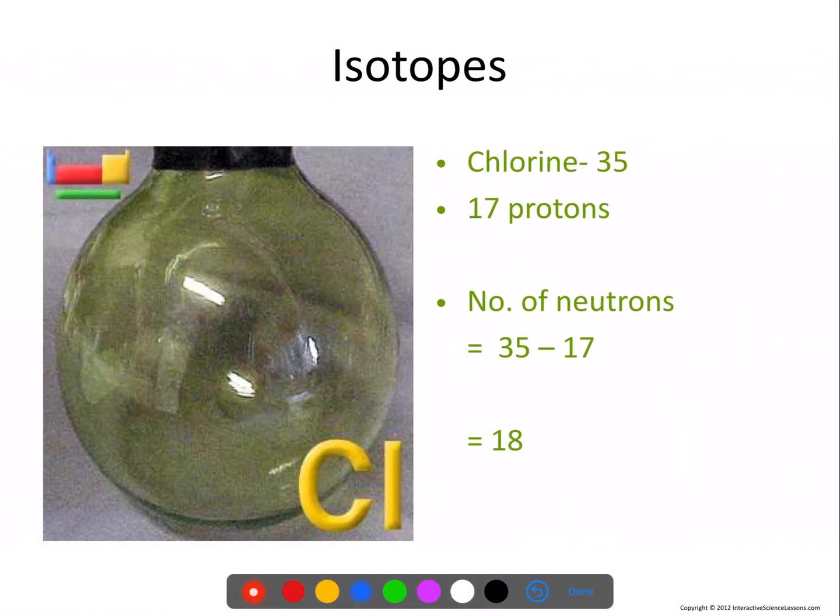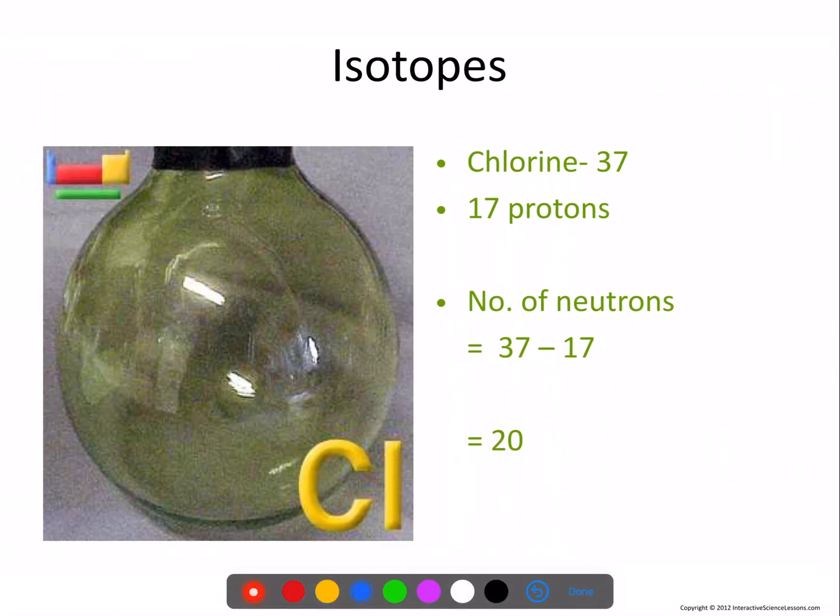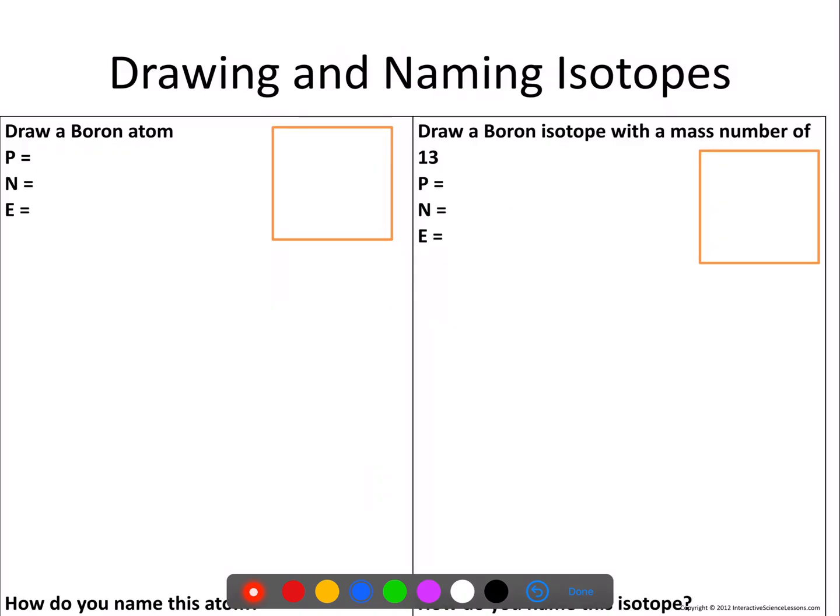So, if you do the math, chlorine-35, 17 protons, do the deductions, right? And this is that MAN formula, where you take the mass minus the protons equals, well, the rest of the weight in the nucleus, the neutrons. Poof, bada bing. And that's how you get 18. Nice. So, chlorine-37. Apply the MAN formula, right? Take the mass, deduct the protons, and that's 20 neutrons. So we're just applying the MAN formula over and over again.